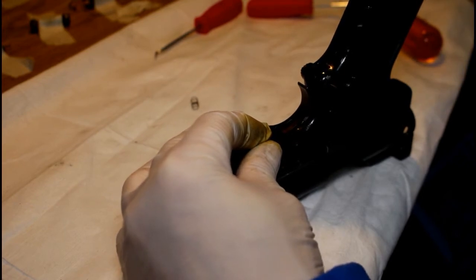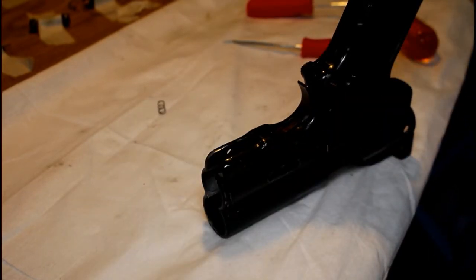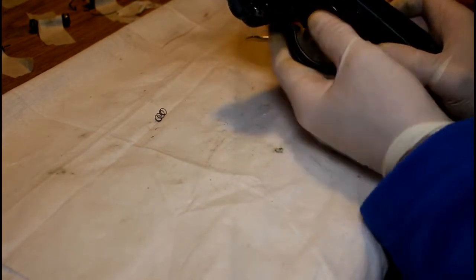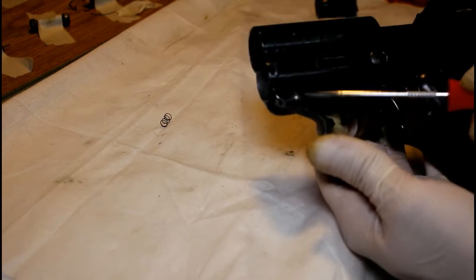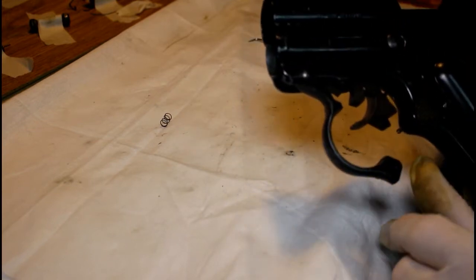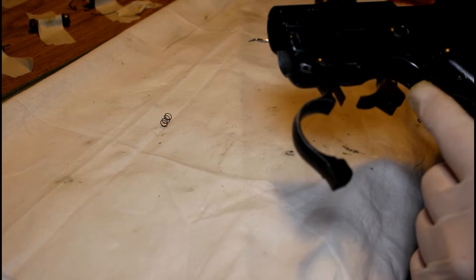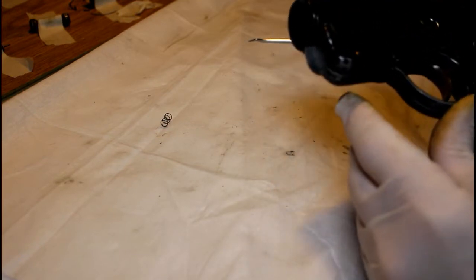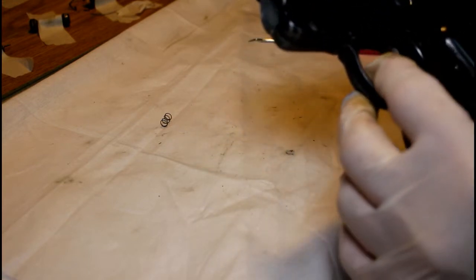So it's just a matter of tapping this cotter pin through and making it stable in there. Okay, so what I've done next is I've actually taken the trigger guard, and I've screwed the screw in at the front of the trigger guard so that the trigger guard can actually hinge here still, because I still need to get the spring behind the trigger here and close all this up, and then close the trigger guard. And by doing that, the trigger will be trapped in there and sprung.